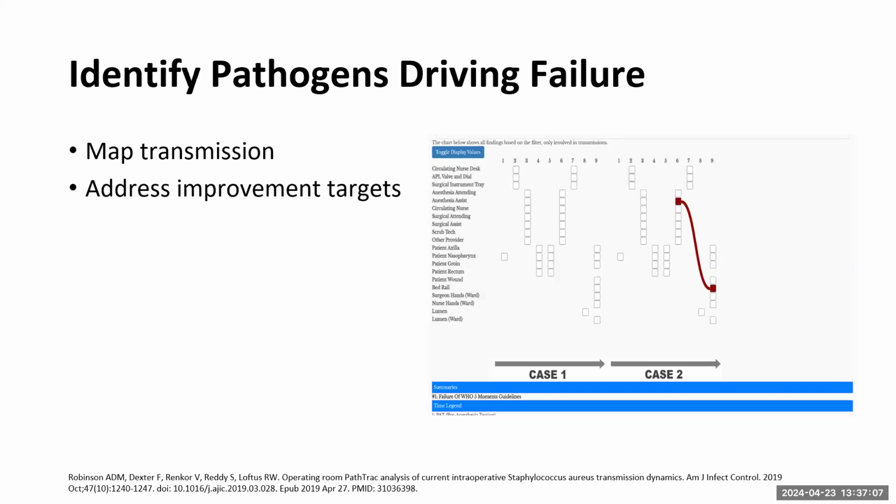And there's an automated report that generates that you can see failure of WHO 5 moments, but we always look at the charts, analyze them, and provide feedback and guide institutions through the improvement process. As you're getting the kits, collecting the samples, sending them back into the central laboratory, this data becomes available. You simply log in. It doesn't require integration. It's a cloud-based platform, and this is available for daily and biweekly use to work with your teams to address these improvement targets.